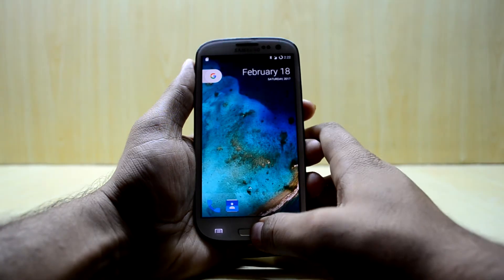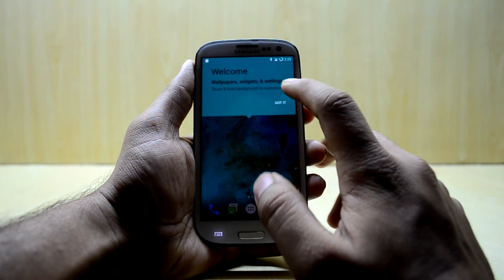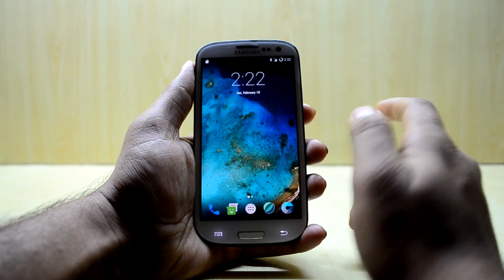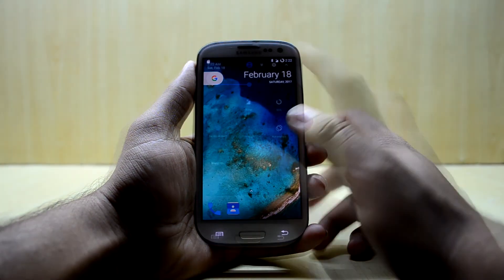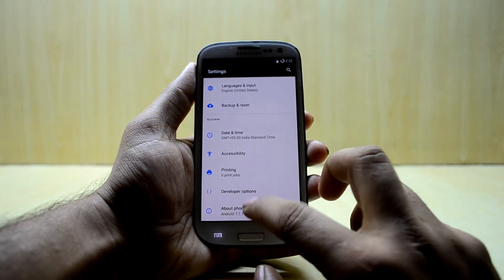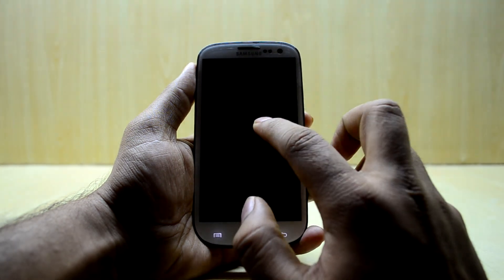Let me turn off the mobile data first. We're going to go into the other launcher now — it is the basic launcher. I'm not going to use that because I've used it many times and I'm a little bored of it. Let's go into Settings and check the Android version — as you can see the Android version is 7.0.1, and that is no good.